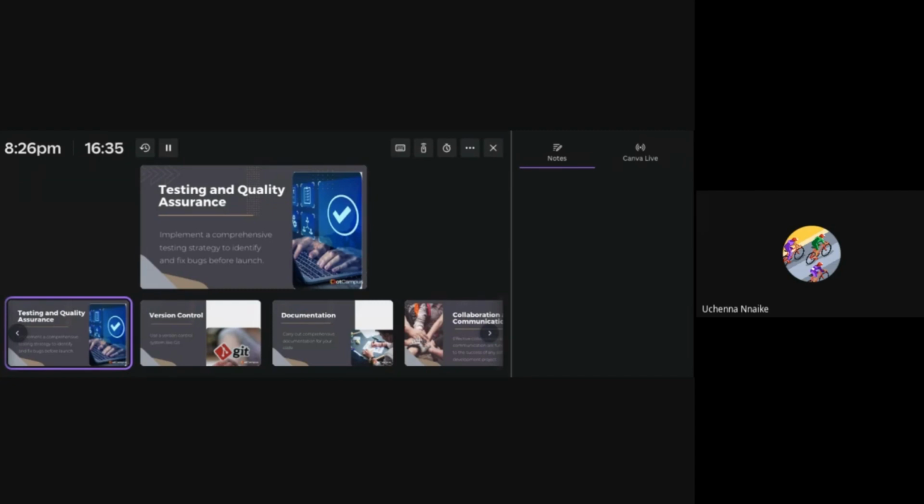We need to make sure that all inputs are validated, it's working as desired, and all user experiences are okay. If a user puts a wrong email address that does not come with what it's supposed to come with, like the at sign, the user should be notified. So these are all things we carry out in testing.